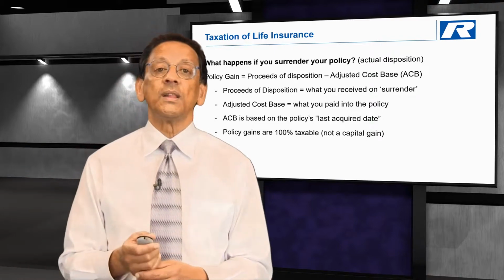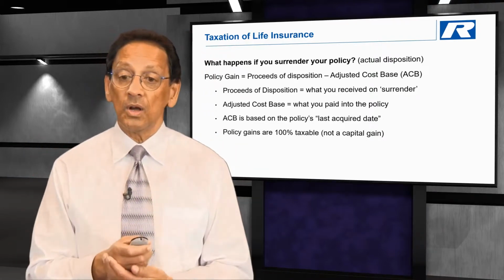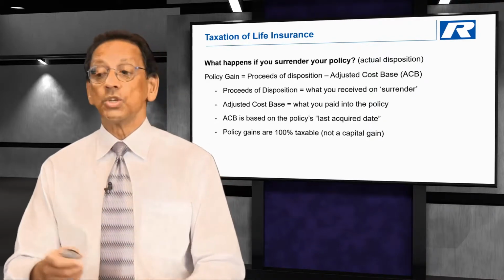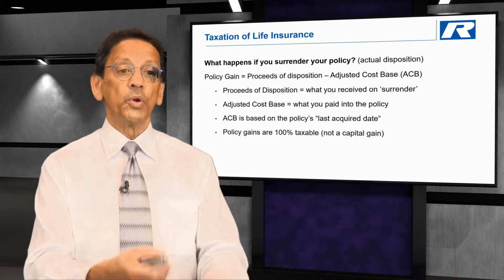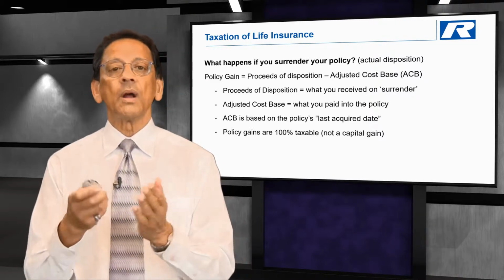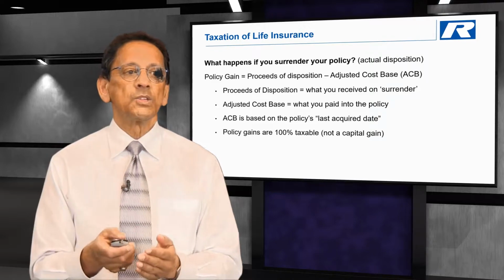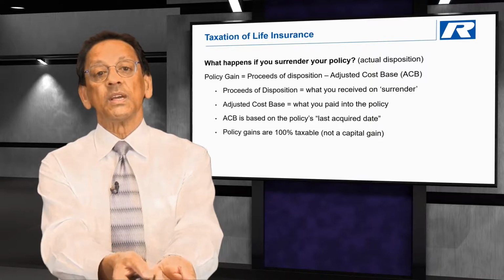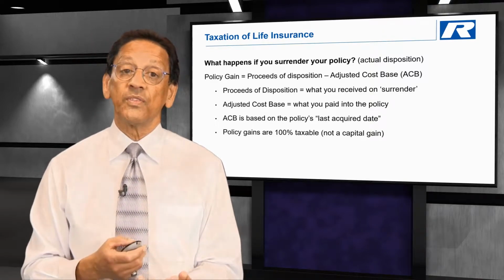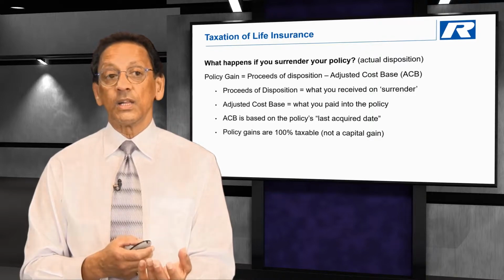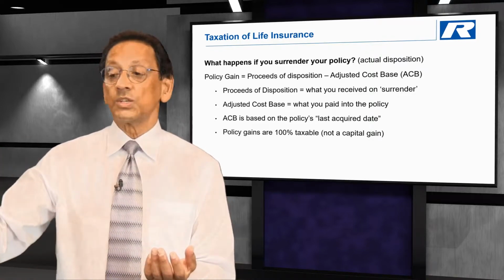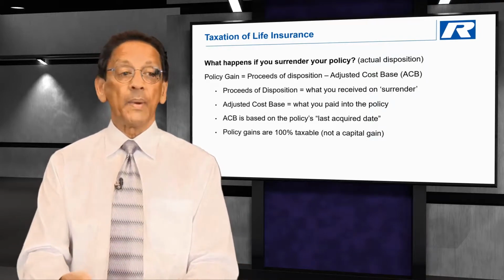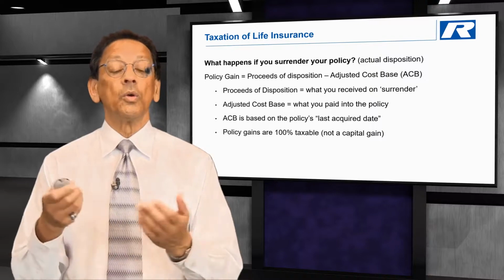If in the future you sell that condo for $400,000, you would have a gain of $75,000 because you got back more than what you put into the condo. Similar idea works with an insurance policy. So if you were to dispose of your insurance policy, cancel it, and the insurance company gives you back usually your cash surrender value, if that cash surrender value is more than the total premiums that you've put in, you've made a gain. You've got back more than you put in.